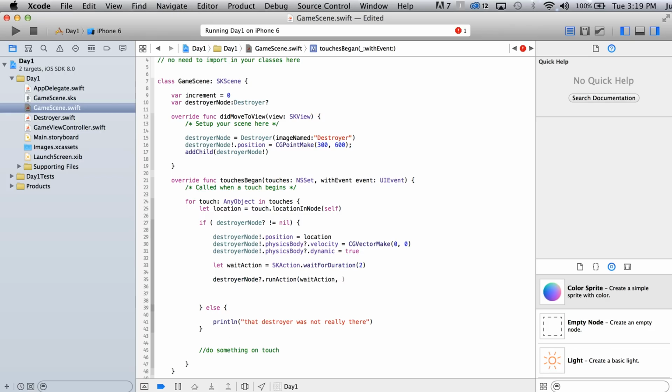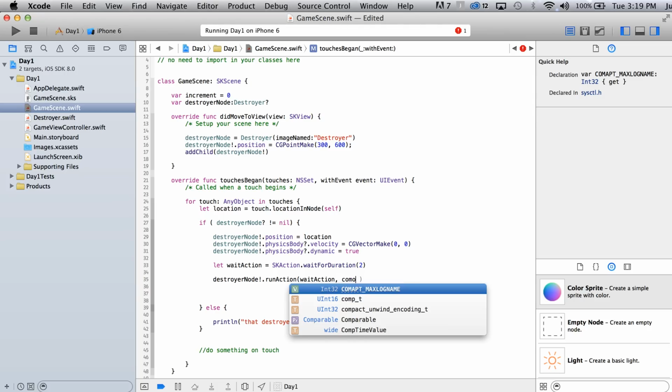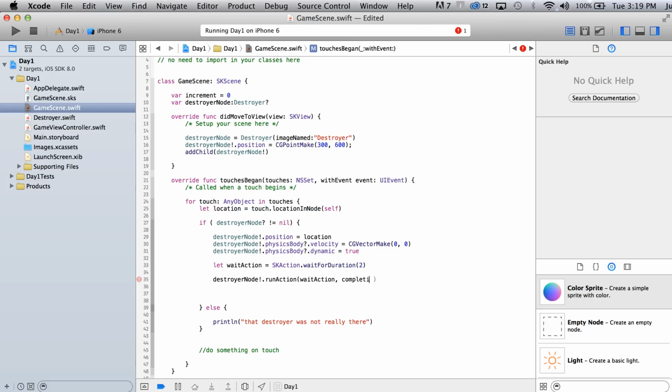And I'm going to put a completion in here. Notice, by the way, it did help me out and put in that little question mark. Since we are testing this, might as well just switch it to an exclamation point. And then a completion, and this is going to be a block of code that runs after things have actually completed. And let me go ahead and just fill this in correctly if I can.